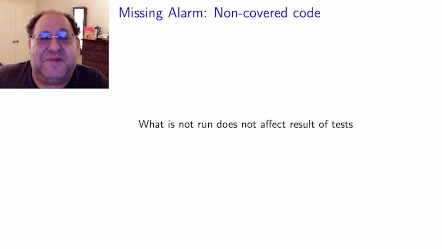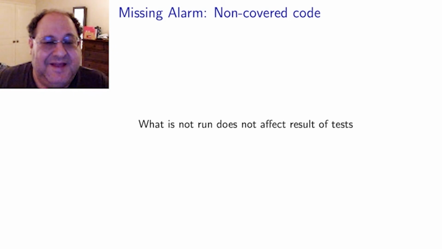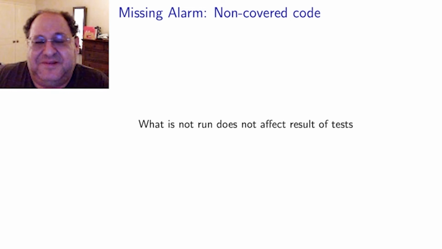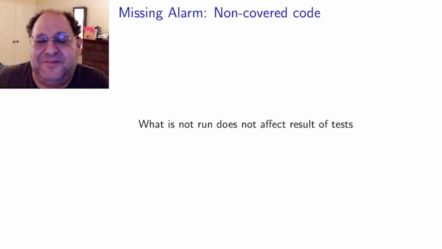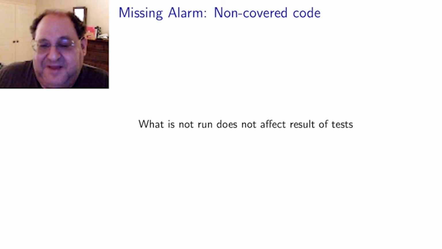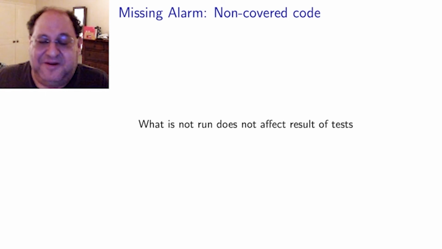The most typical missing alarms, right? And this is the easiest thing to test because we understand what code coverage is: when the code is literally not executed by the test suite, right? If it's not run, other than really weird esoteric cases, it doesn't affect the results of the tests. So any bug there is going to go with the missing alarm.